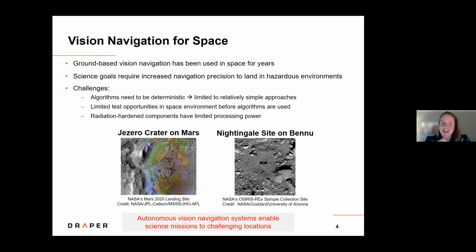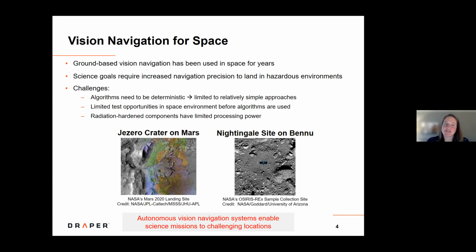The general approach there is really simple algorithms, and then really testing and making sure that the data you're feeding to it will work well for the spacecraft. But that's where another challenge comes into play, in that we're really limited in being able to test in the space environment before the algorithms get used. In many cases, especially for these landing scenarios, it's really only when the spacecraft is descending for that very first time that we get those images to actually do that testing. So how do you test enough ahead of time without those images and those image conditions, and have confidence that it's going to work for real the first time, when you really have no margin for error?